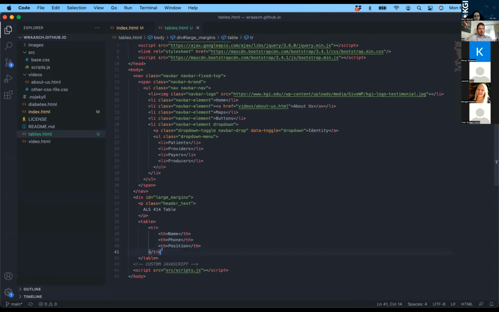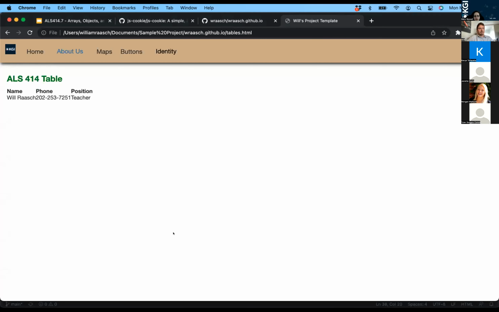Then we'll create another row where we actually have data, and instead of th, this will be td, which is just a data cell. So th is like a header cell, td is a data cell. Then we'll say Will, Rosh, phone number, and position, we'll say teacher.